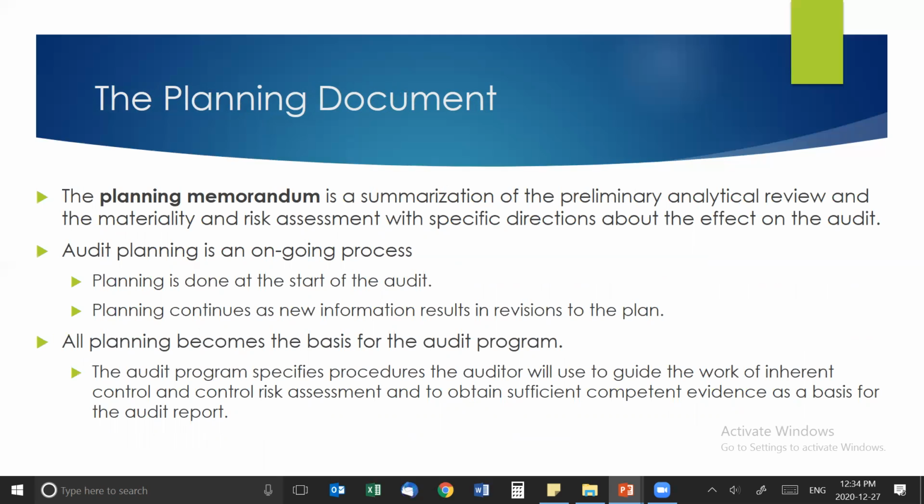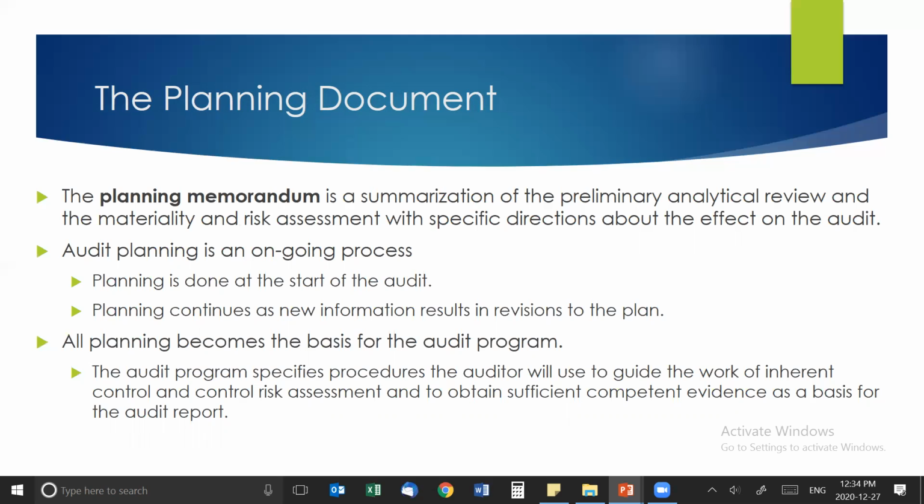I've been talking about doing an audit planning at the beginning of your audit. So there's actually a planning document. It's called the audit planning memo, and that is where you provide all your planning of what you're going to do. You're going to do your preliminary analytical procedures. You're going to figure out what your materiality is going to be by doing a discussion on the users of the financial statements.